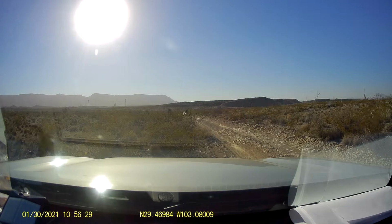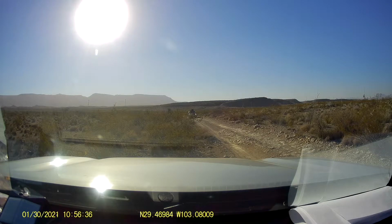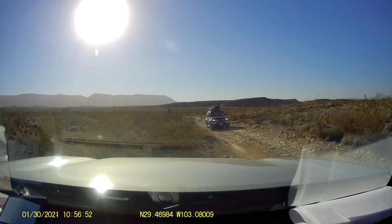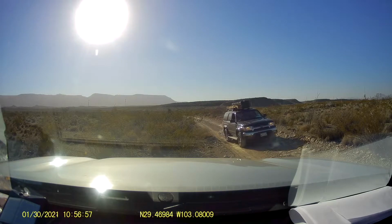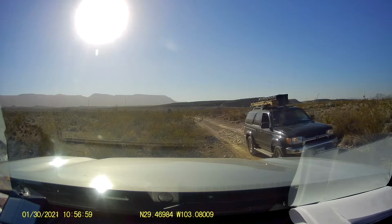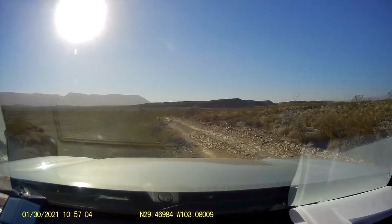That said, out at Big Bend, you will have a lot of people on the more primitive roads that aren't necessarily regular 4-wheel drive or off-road types. So they may not necessarily be familiar with, air quotes here, the rules of the road. So just be patient. Everyone's out there to have a good time and enjoy what Mother Nature has to offer. This person goes on by, and we get going again.